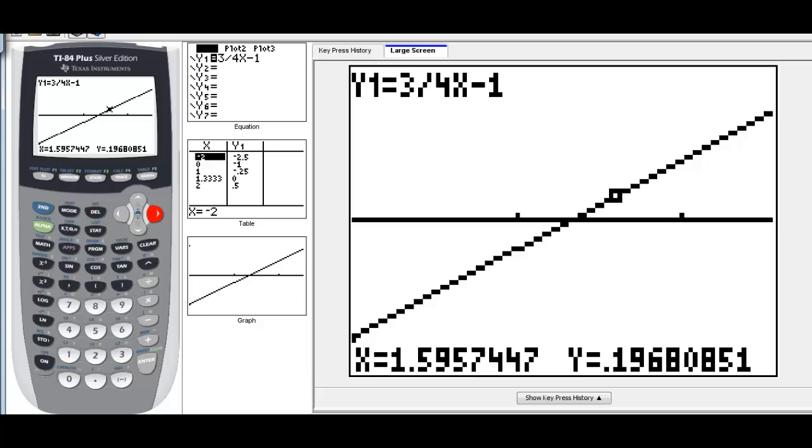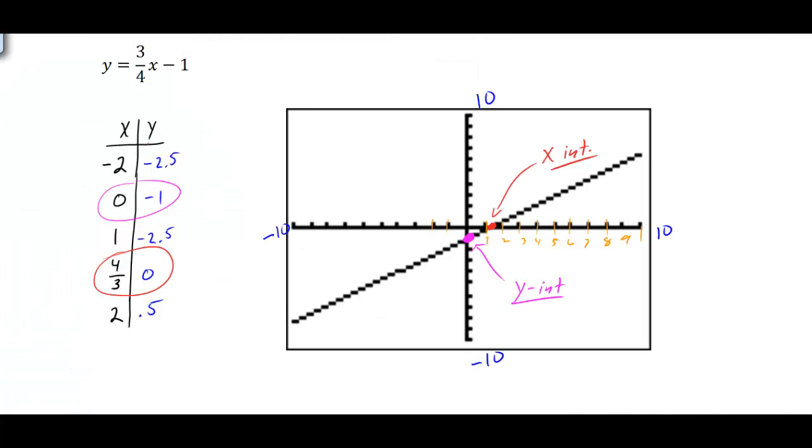Now, keep in mind, all of these points, I want to emphasize this, that any point here, as this cursor moves along the graph and you have all these different x and y values at the bottom, all of these x and y values are solutions to this equation y equals 3/4 x minus 1. And that means you could plug any of those x values in, and that's going to be a solution to the equation. So when we look at making this table, we're only listing a few of the solutions. This graph, which in this case is a straight line, is representing all of the solutions for this equation. And in this case, there's infinitely many solutions for this equation 3/4 x minus 1.